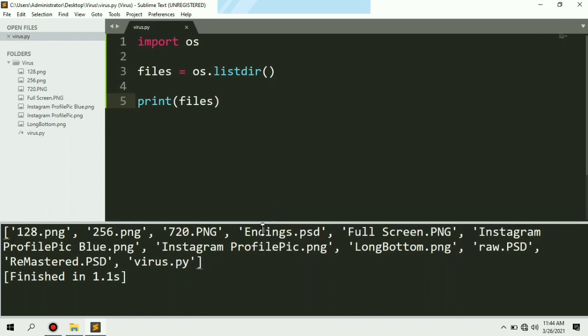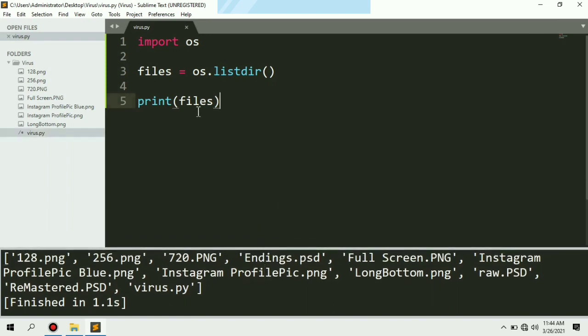Now what we are going to do is delete these files one by one. For that we need to use loops. We are going to iterate over these files and delete them one by one.